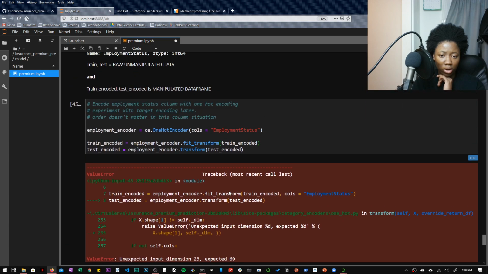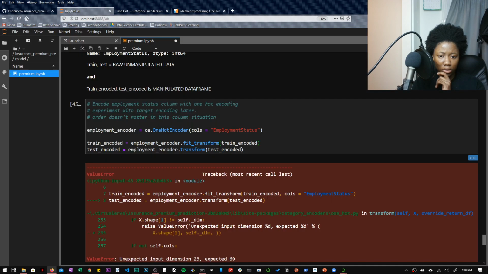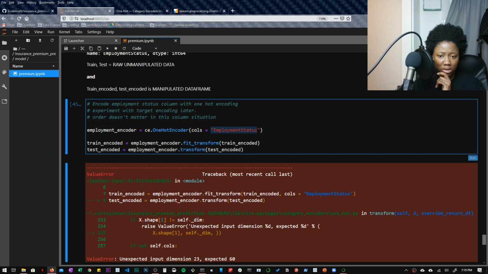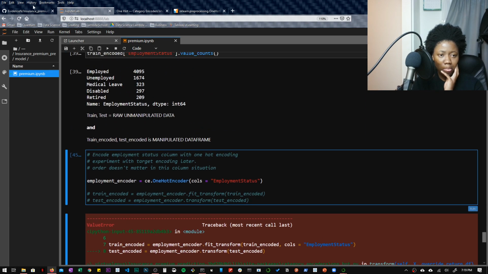I just want to do a one-hot encoding on a single column. Columns equal to none. So I'm guessing, I mean, putting it in a list shouldn't make a difference though. So I don't know. Let me see. Don't worry, we'll get this eventually. Yeah, it did fit. That is crazy.